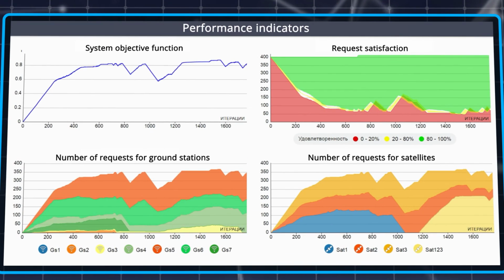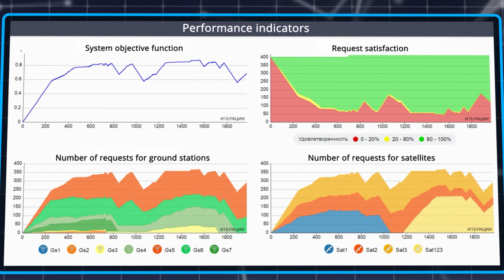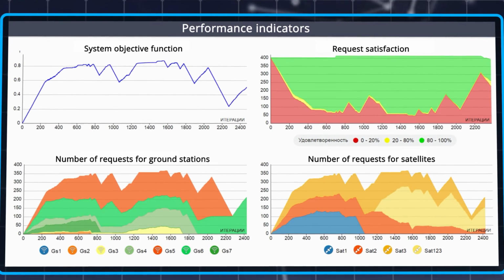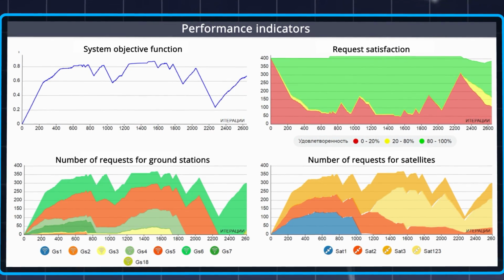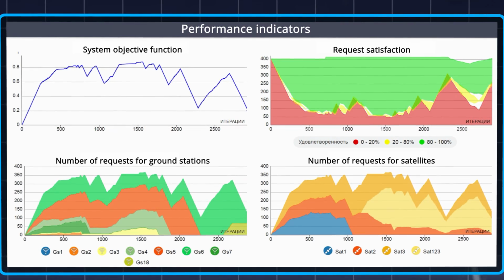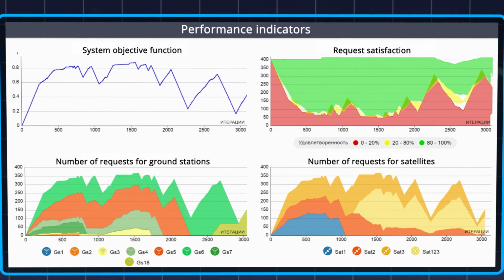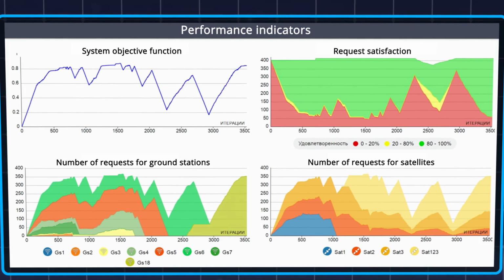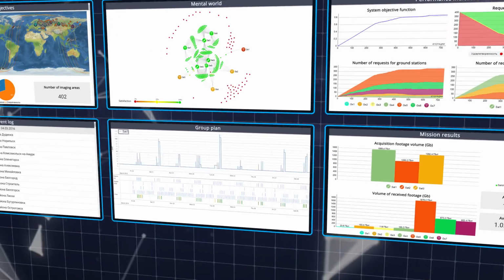Looking at screen 8, we discover dramatic changes happening in the system. Multiple events change the schedule over and over again, pushing down the agent's objective functions. In these circumstances, the mission scheduler vividly demonstrates its unique adaptability by quickly restoring the damaged schedule and rescheduling the satellite resources on the fly in real time.